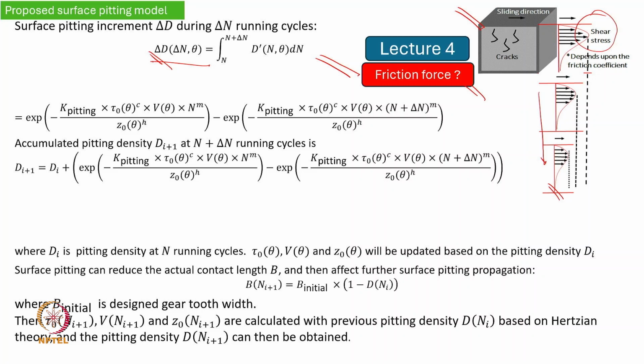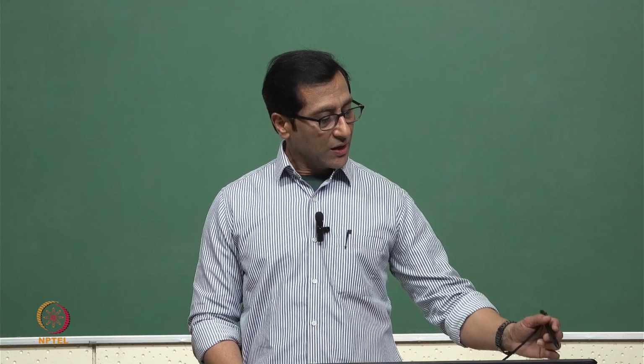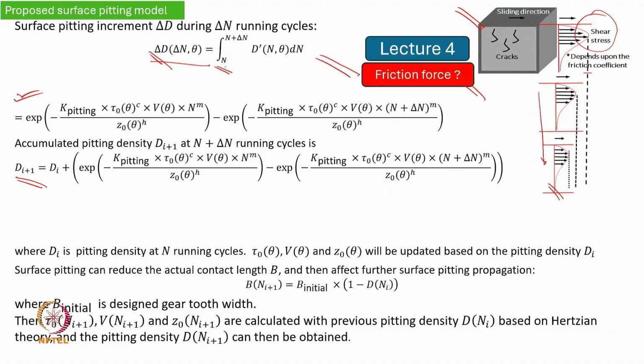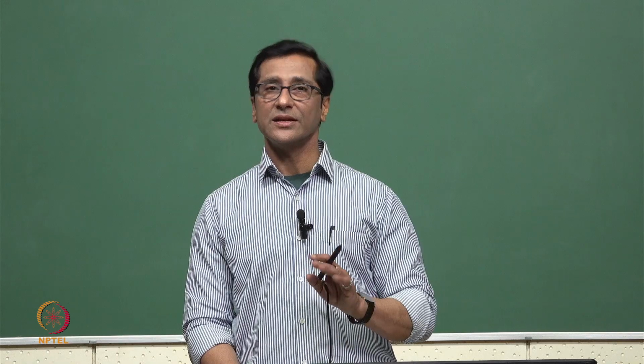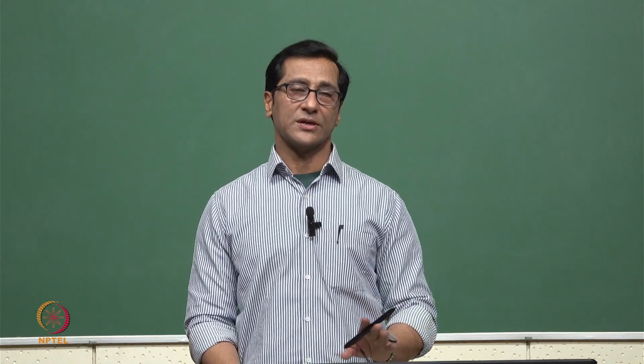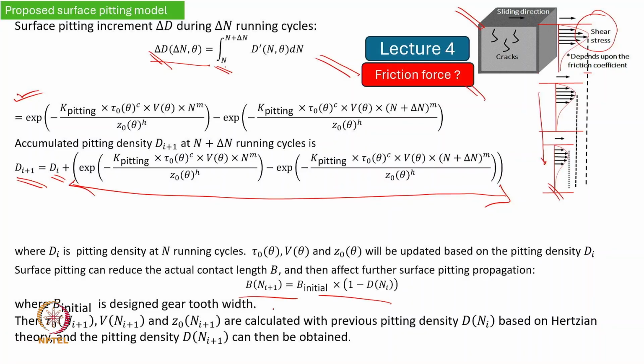So they integrated the difference when we go from cycle n to n plus delta n. It can be 2 cycles, 5 cycles, 10 cycles, depending on how fast we want to predict the results. And then overall they substituted and found this expression. So d(i+1) is d, whatever the pitting density was earlier, plus this term. And then they found that this density will continuously increase first, after that it will be decreasing. Whenever density is decreasing, that means the time has come to change the gear. So that's how they try to predict with the model, and they have explained all those things in this manner.